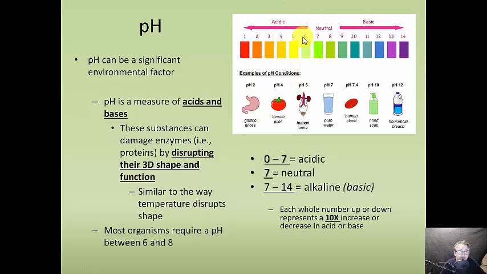And the key there is that there's a big difference between a 7 and a 6 and a 7 and a 5, etc. So that's why the pH scale's all screwed up. None of that makes any sense, but that's ultimately how it works. And the same is true if you're going up.